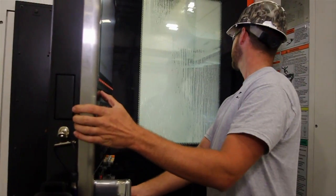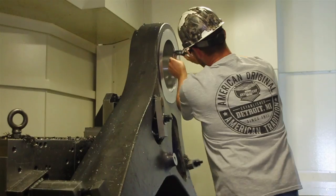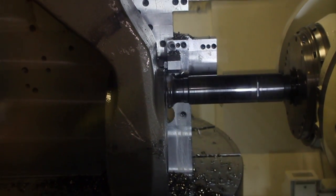We've had to really embrace change, embrace moving forward, and our customers have been a big part of that as well — they've driven us to change and do better. We are ahead of the curve, but our competitors see that and they're going to want to follow a successful model. So we understand we have to continue to increase our capabilities, continue to be cost competitive in the marketplace, and continue to partner with companies like Mazak to make sure we stay ahead of the curve and our competition.